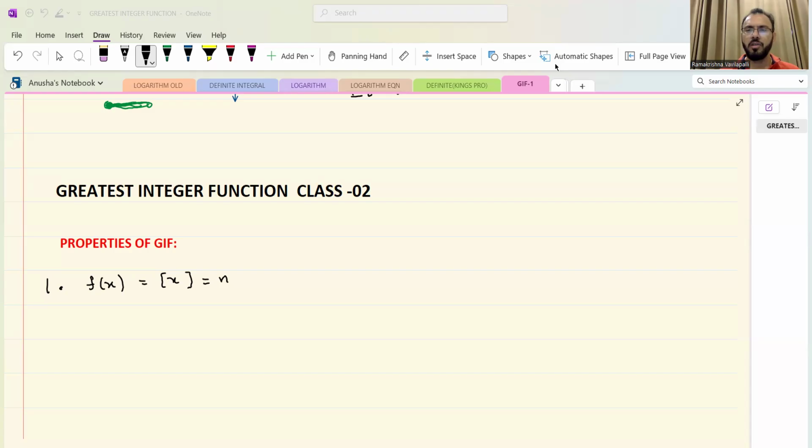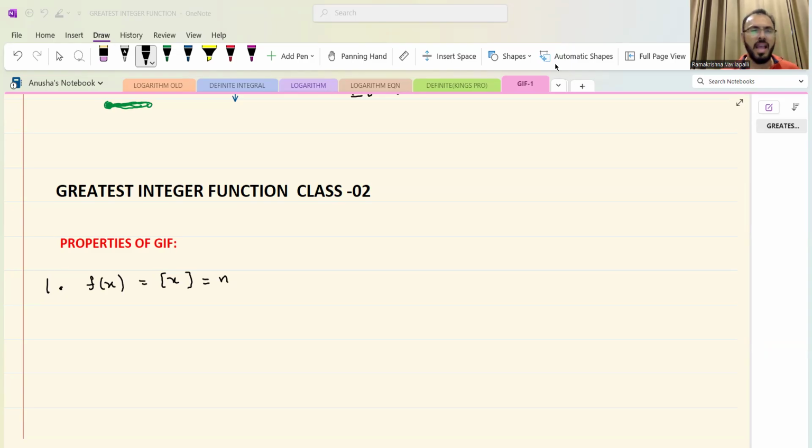In the previous video, I explained what a greatest integer function is and how to find the integral part of a real number. We always consider rounding down to the integer of the given number. That means we always take the highest integer that is less than or equal to the given real number.